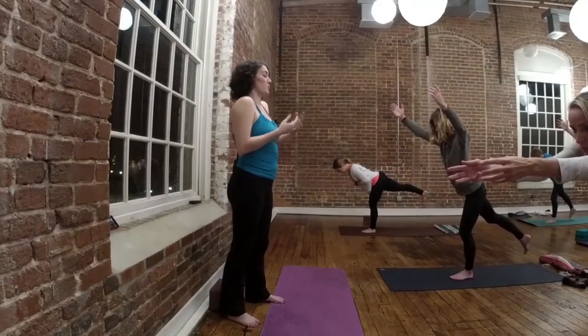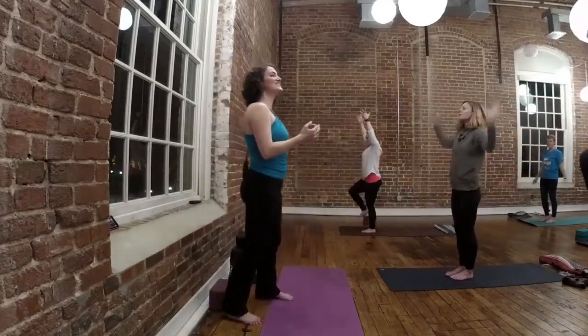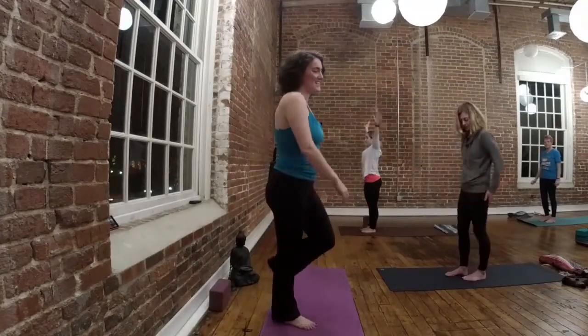And you can either just walk your way out of the pose, or inhale, pull your right knee through to finish. Awesome. Exhale, step your foot down. Shake your arms out.